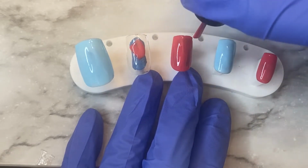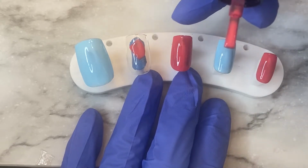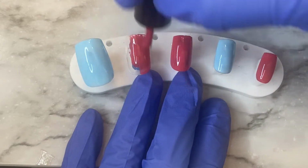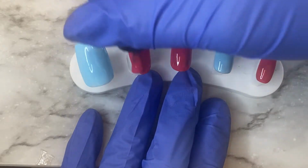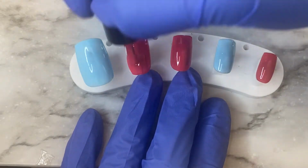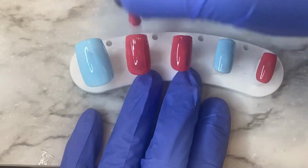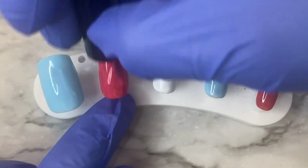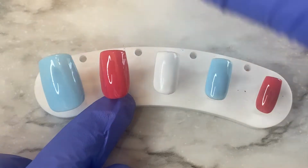Hey y'all, some of the nails come with their little piece like that. You see the tip of it? So basically, I'll have to file that down to make it even all around. But it's not too much of a big deal. All right, so I'm going on my second coat. Something's on this.